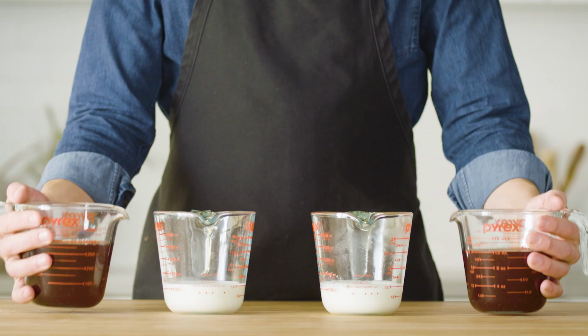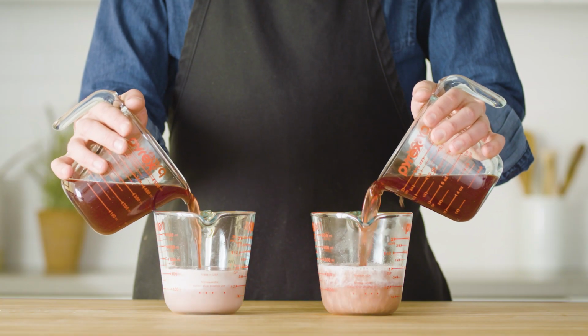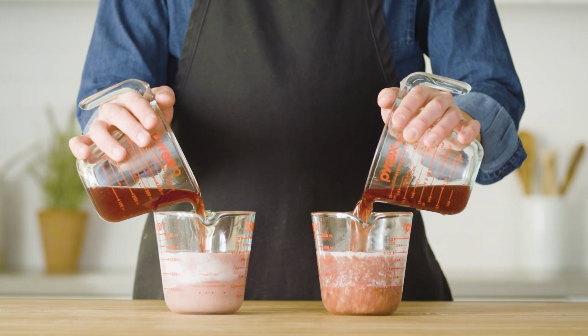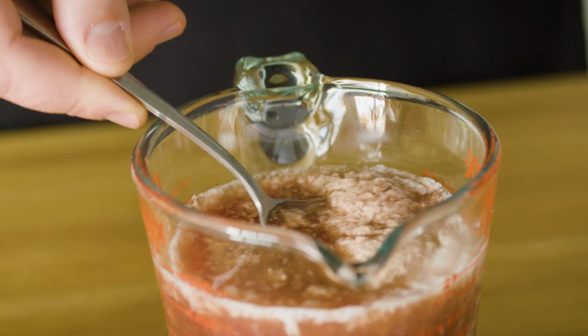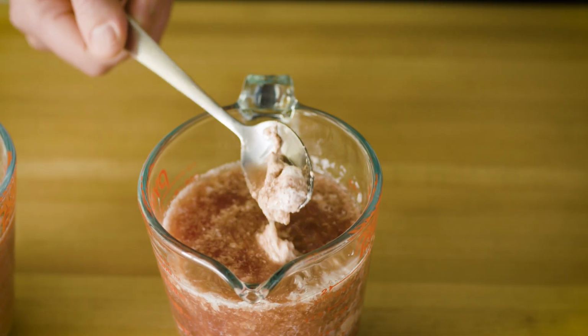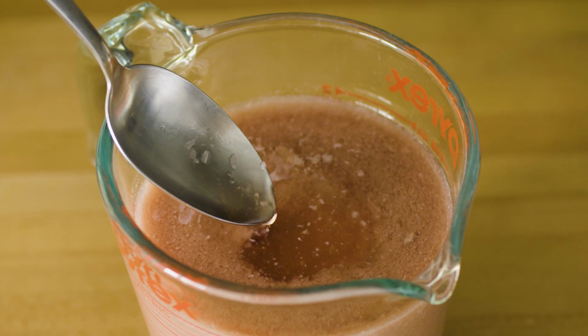Check out this experiment. Adding punch to milk in both instances, I'm testing 40 degree straight out of the fridge milk versus 180 degree straight out of the saucepan milk. With hot milk, the curdling action happens more quickly. And once again, we end up with a large mass of curds and a less clarified drink. On the other hand, the cold milk and the fine curds that form consistently clarify. Added bonus, no need to heat up the milk.